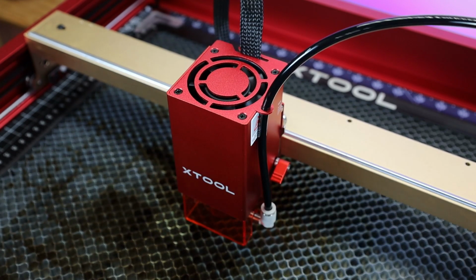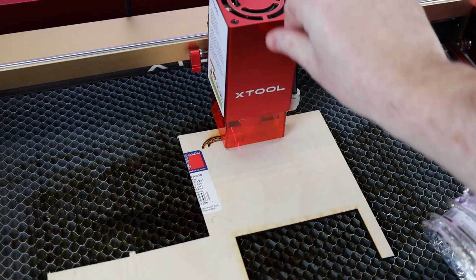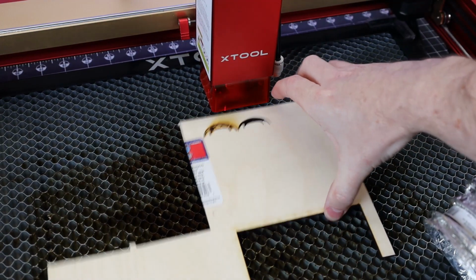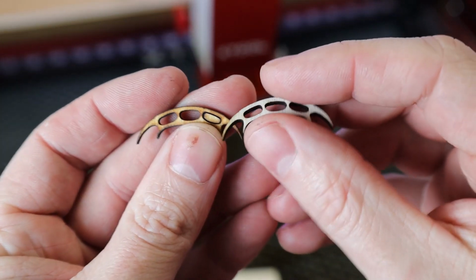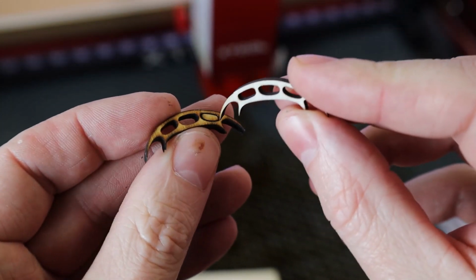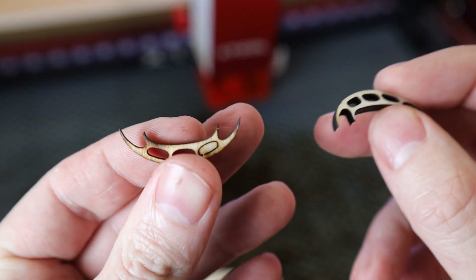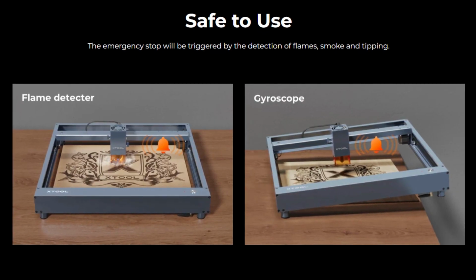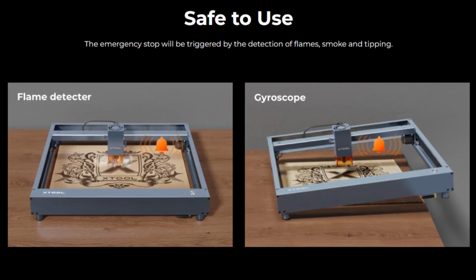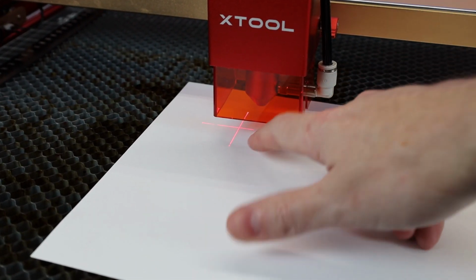And to prove my case about the air assist being a must, these are 2 cuts using the same exact settings. The only difference is I have the air assist off for the first one and on for the second one. As you can see, there's a huge difference and a lot of staining on the one without. Also, with the air assist, it cut better. This also should help prevent flare-ups, lowering the chances of your pieces catching on fire. That being said, this does have a flame detector and a gyroscope, so if it gets knocked over or something catches on fire, it'll shut itself off. And this laser head does have a secondary laser in it that acts as a crosshair or a guide.